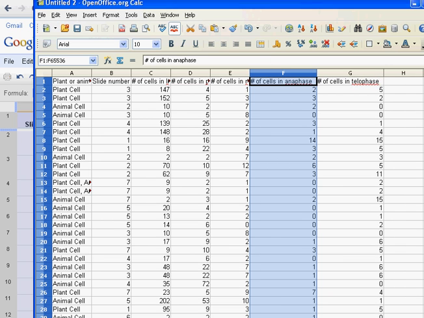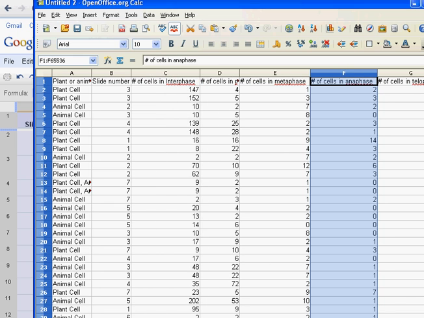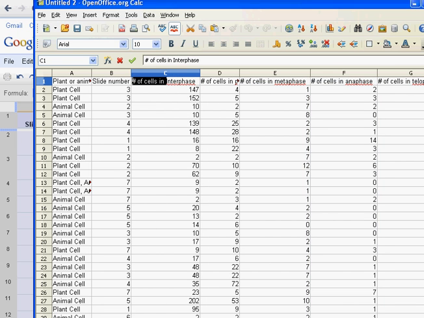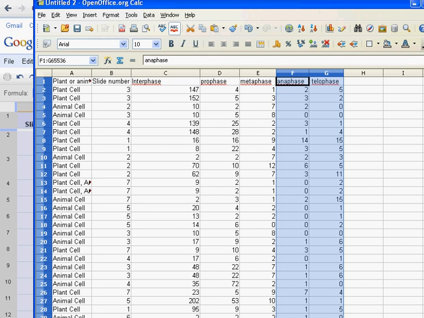Now one other thing that seems to be making this go a little bit further than it really needs to: you notice I have number of cells in interphase, number of cells in prophase. That's actually stretching things out longer than it needs to be. So I'm going to just delete that. That way we can have cells that are a little bit smaller and a little easier to get everything on one screen. Okay, and number of cells in telophase. Just get rid of that one. All right, so I'm just going to now click and snap everything so it all fits.